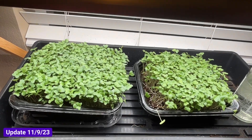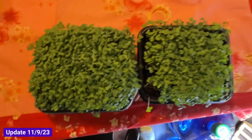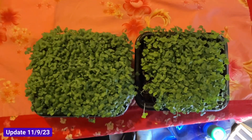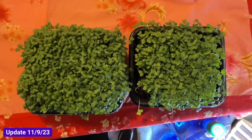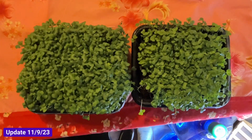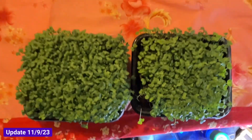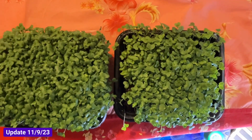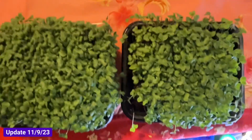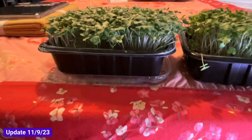Again, it looks like the drainage holes work overall. Let's compare them over here. From the top down, I swear I put in the same amounts, but I could tell right off that the seeds in the no drainage holes were sticking together and clumping. I tried to get them apart and move them around. The left is absolutely beautiful. The right either looks like I didn't put in near as much seeds as I thought, or this method really is not as good as the drainage holes.